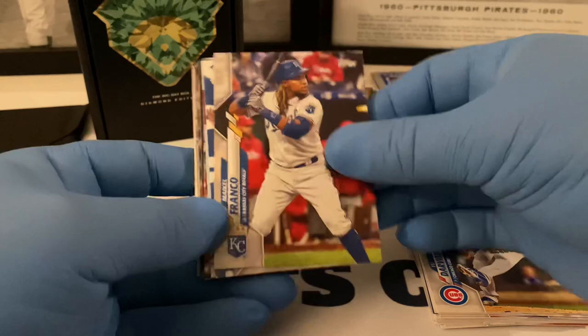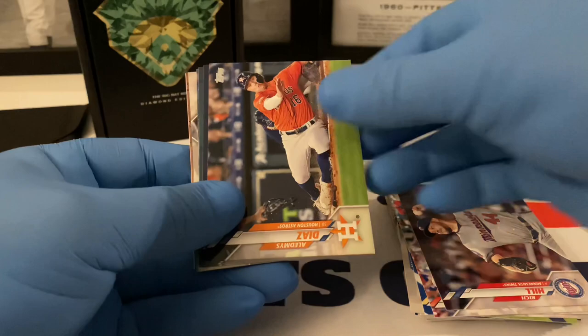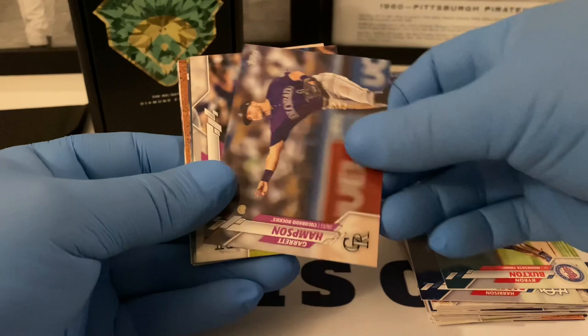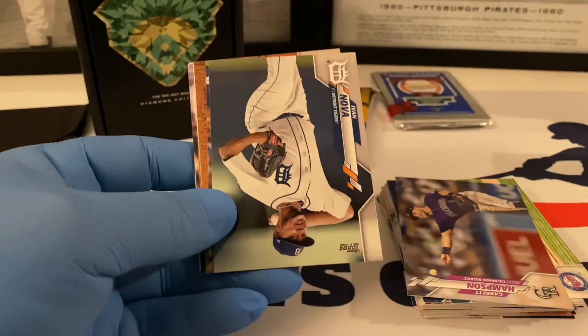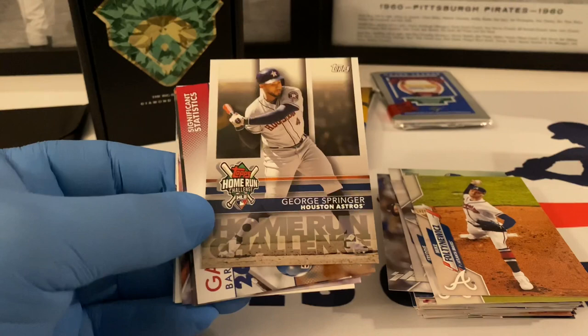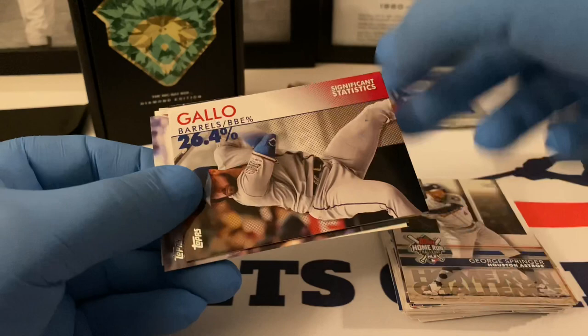Let's see what our last batch of cards are here. Michael Franco, team card, Bam Brothers — Rich Hill, Justin Dunn rookie. This is Emilio Diaz, Harrison Bader, Byron Buxton, Garrett Hampson, Dom Nunez rookie card, Ivan Nova. Pretty Freeman, Michael Fulton — Liba Torres. Actually it's Gleyber Torres. George Springer, and a Horns Challenge invalid card but it's in the poll. Okay, this is different.